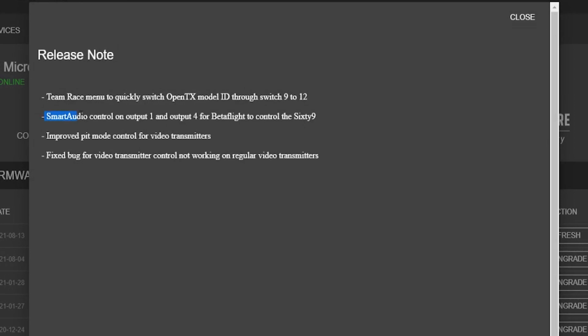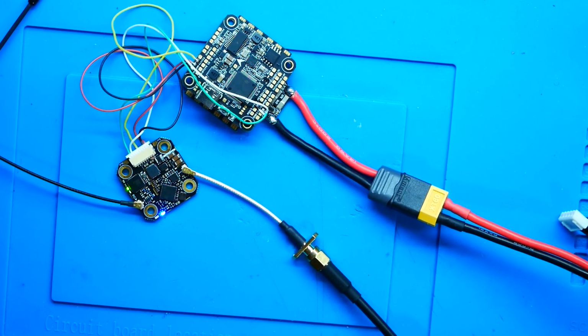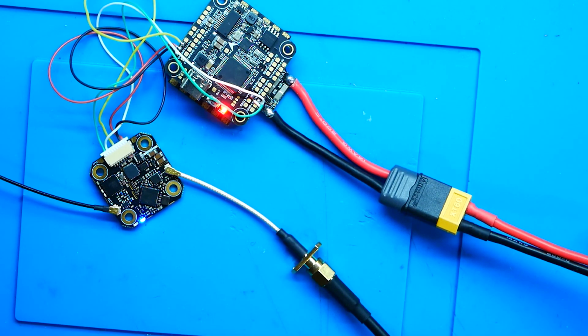Jumping into the release notes, you'll see there's all types of updates, including smart audio control on output 1 and output 4 for Betaflight to control your 69, which you don't really need because you can just control it from the configuration inside of the radio. Now with my new firmware set, all I have to do is press bind. Once you click bind with your receiver on, it will automatically grab, and then right over the air, it will update the firmware of your receiver. You'll get a flashing green light, and then ultimately, you'll reach a solid green light, which lets you know that you've actually connected.